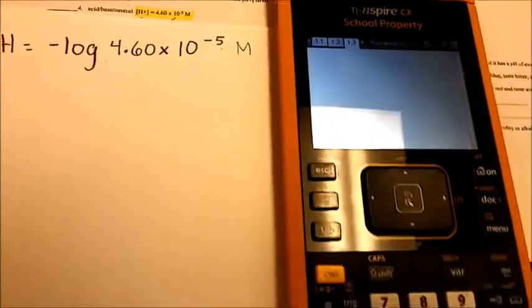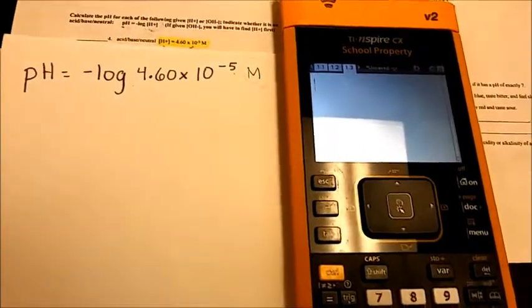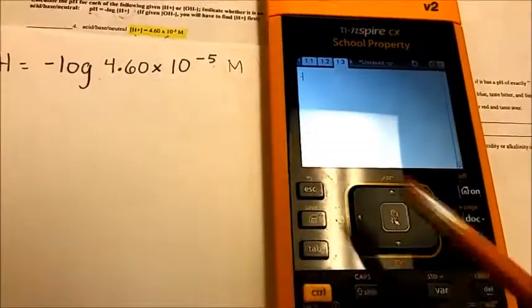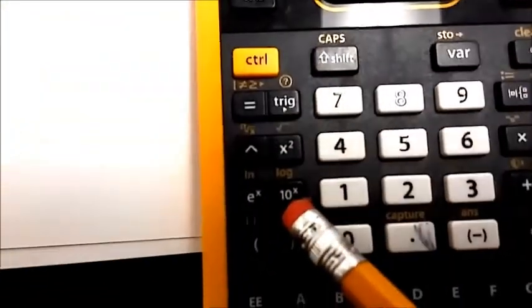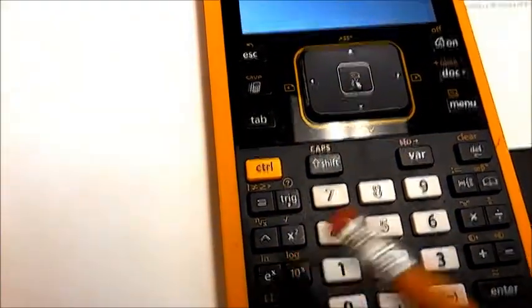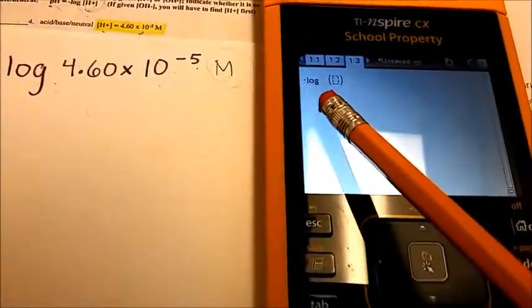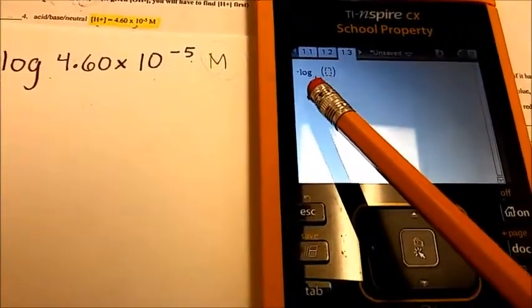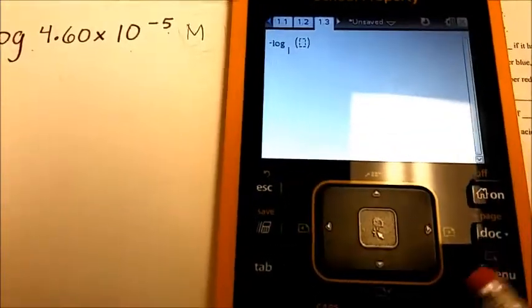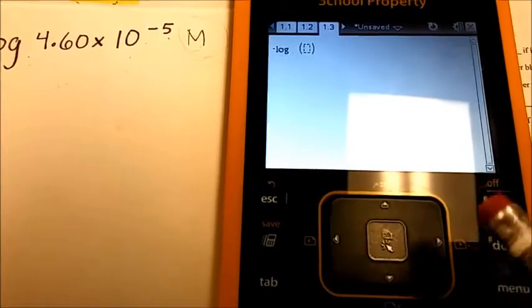Now entering it on the calculator, you're going to press negative first because it says negative log. So negative, it shows up right here, and then to press the log, if you notice, it's above the 10 to the X button. So we have to press the control key first. So control, then this one, and you're going to see that it says negative log. The other thing is that the cursor is where the base is, and that's not where we want it. We actually want it up here. So to get it up here, go ahead and press your right arrow.